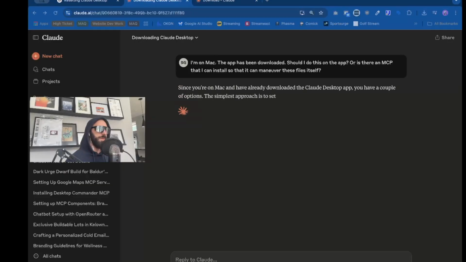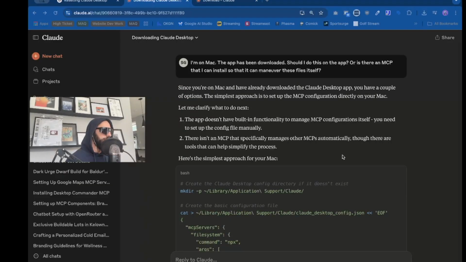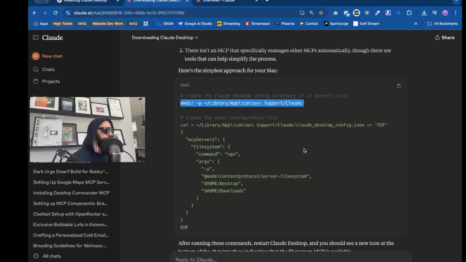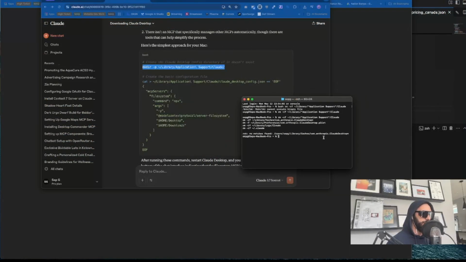Right? Because what we want to be able to do is make sure that this is set up in such a way. There isn't an MCP that manages other MCPs automatically. Okay. So let's go back to this. Back at it.